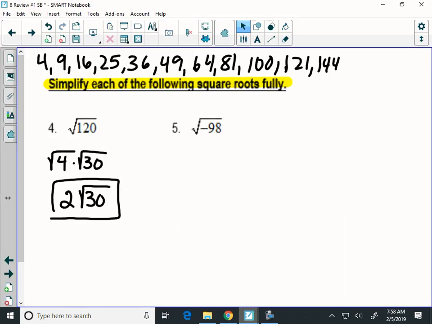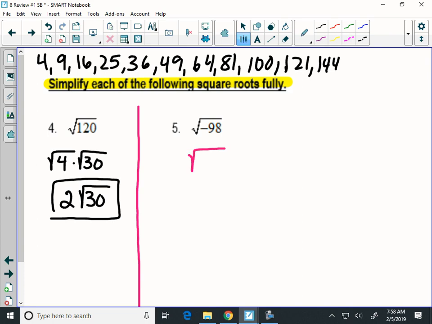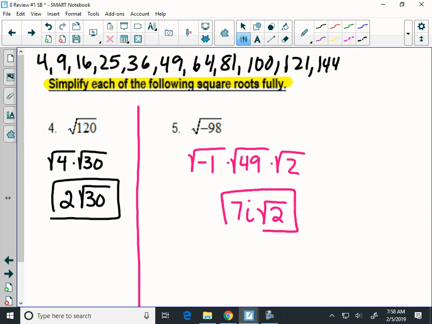All right. Now, square root of negative 98. I have a negative, which means that I'm going to have i in my answer. So when you have i in your answer, you need to at least pull out a square root of negative 1. Now, 98 is when I break down perfect squares. That's radical 49 times radical 2. Radical 2 is the only one here that does not change. However, the square root of negative 1 is i, and the square root of 49 is 7. So this simplifies to 7i radical 2.